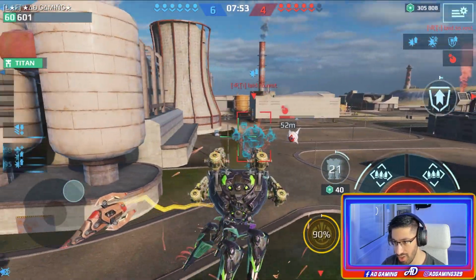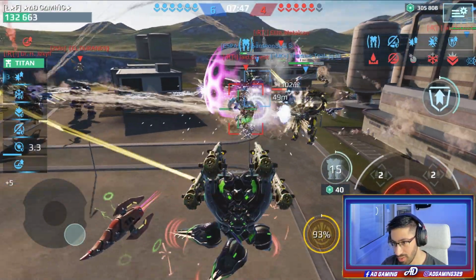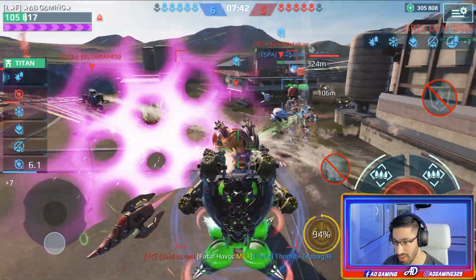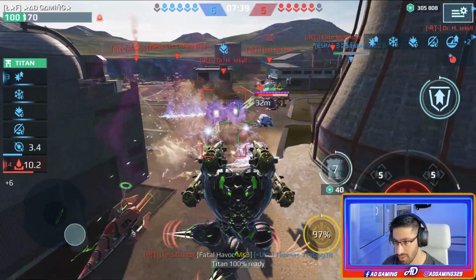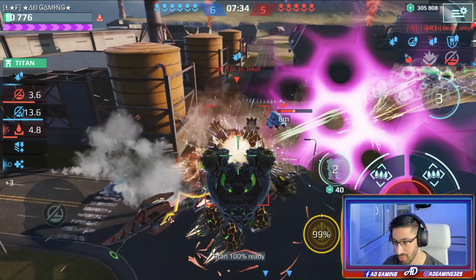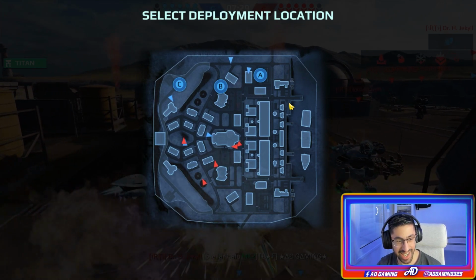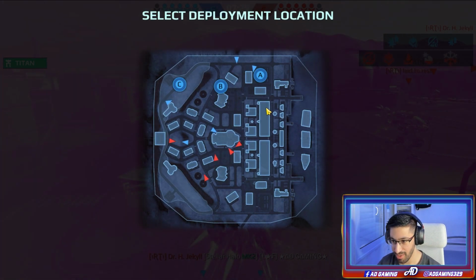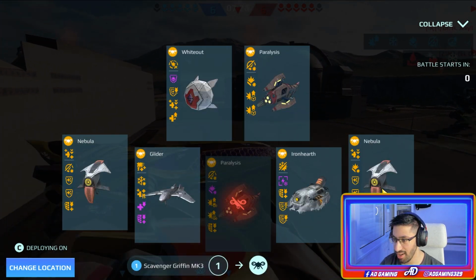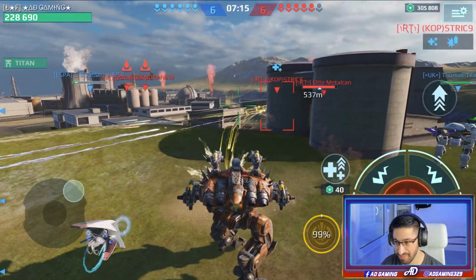Okay, Sonic Scorpion. It's gonna be dead in 1 second. Oh, it has a stealth. Okay, this is the end of the line. I wasted most of my ammo. Okay, did you see that? Get the beacon. Yeah, let's go. Right away, we get the beacons. Let's bring the scavenger Griffin. Let's see how we do with this. I'm afraid.